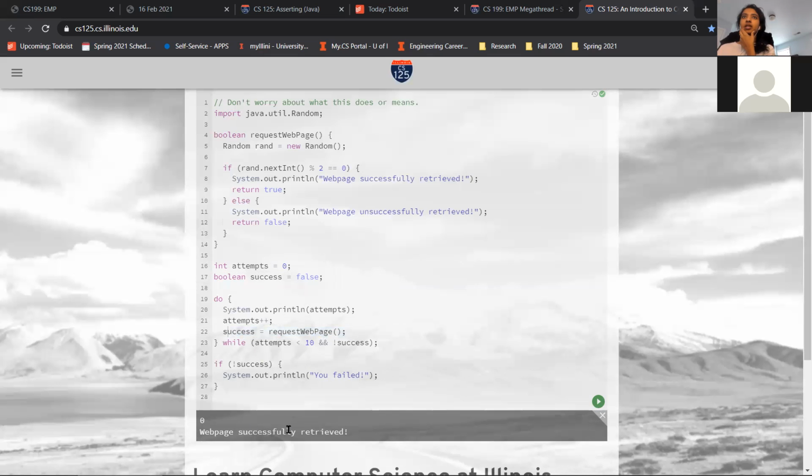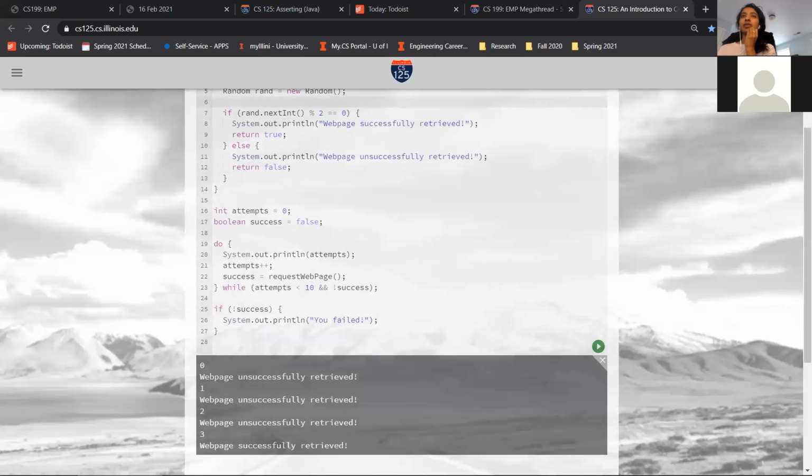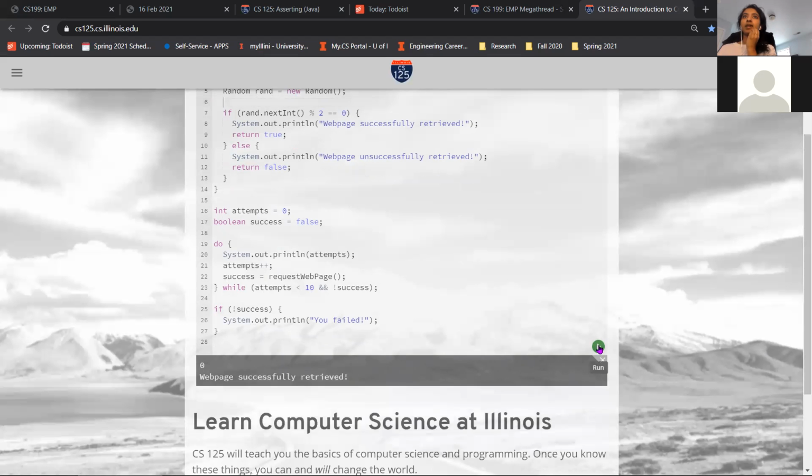So if we run it again, this outputs whether it was successful or not randomly. That's what's happening here when we're calling all this stuff that you guys are unfamiliar with. But because it's random, you never know how many times this do while loop will run. But you can only run up to 10 times.